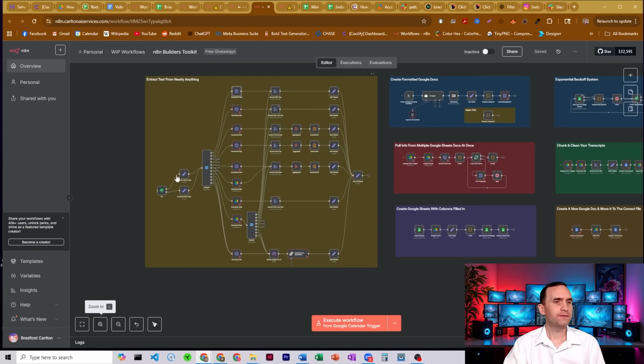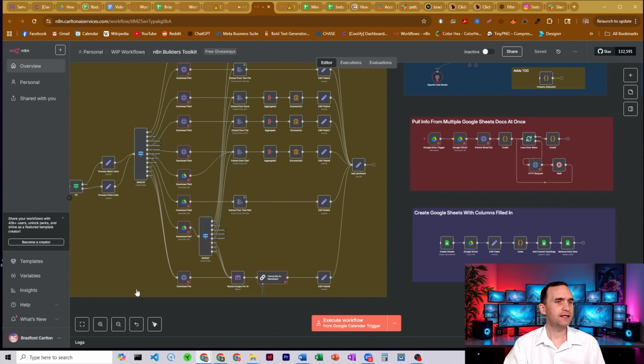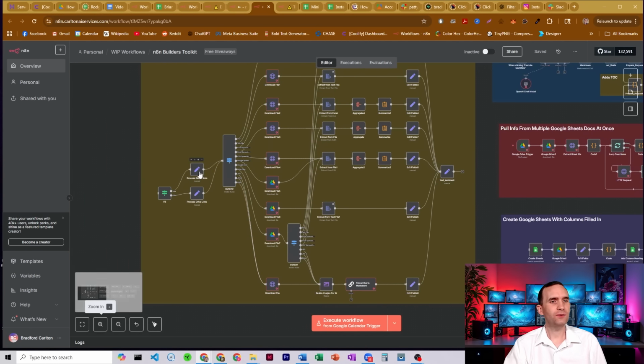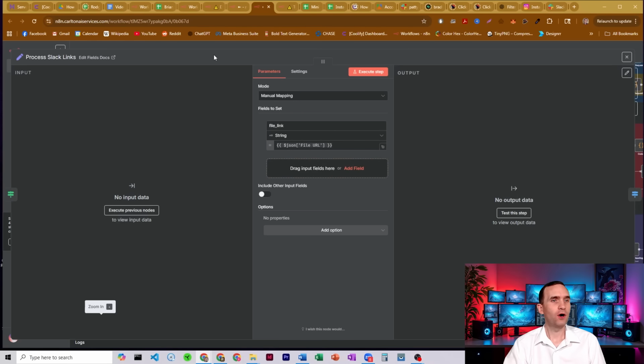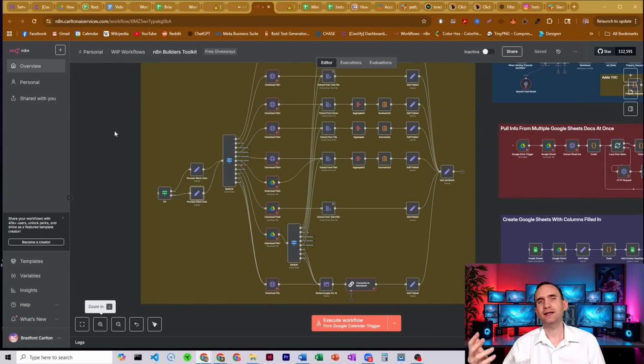It's an if node that then branches into either a download link or a Google Drive link. My AI agents, I always make sure that I build them to be able to either take an upload or a drive link, depending on how I want to attach it. And I don't want to have to think, well, I need to make sure I use this bot over here because that can take Google Drive links and this one is for other file links. I just build it all in one place.